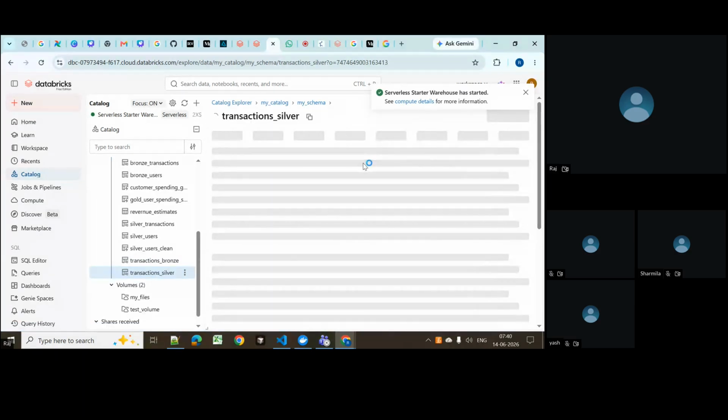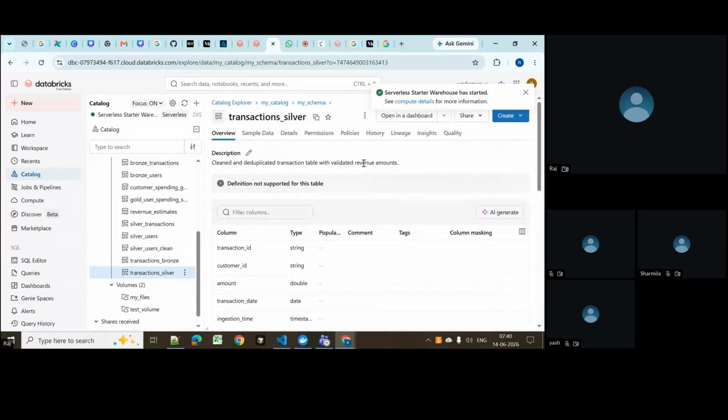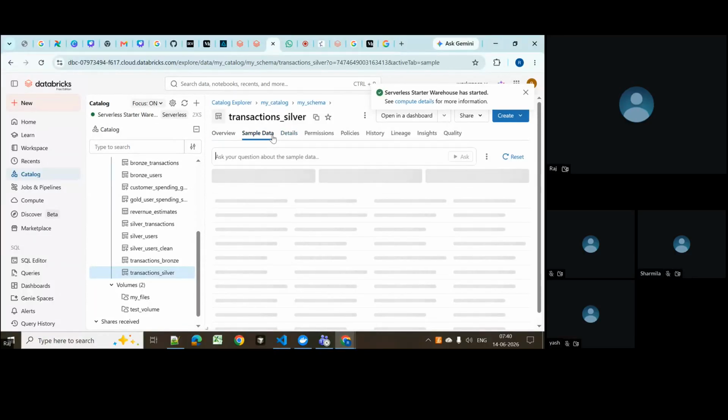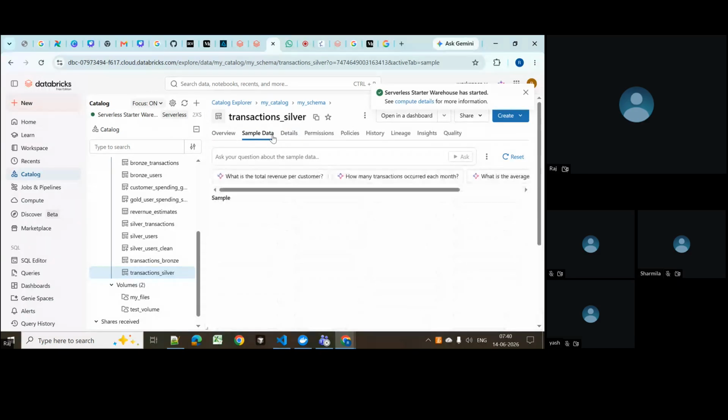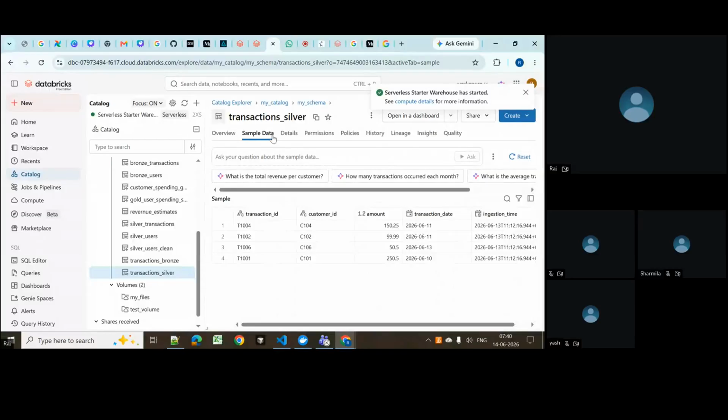So if we go to the transaction silver, where the checks have been applied: one is transaction ID should not be null, and we are also dropping the duplicates based on my transaction ID. So 3 transaction IDs were duplicated, so those got removed, and for those where the amount was null, those also got removed, right?